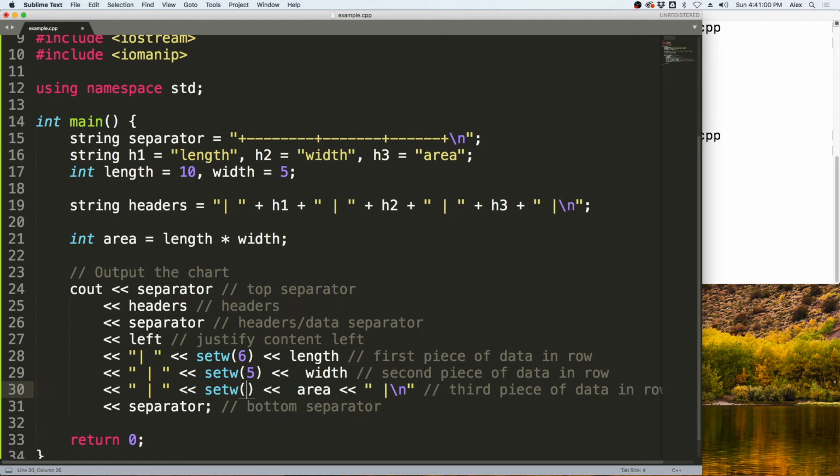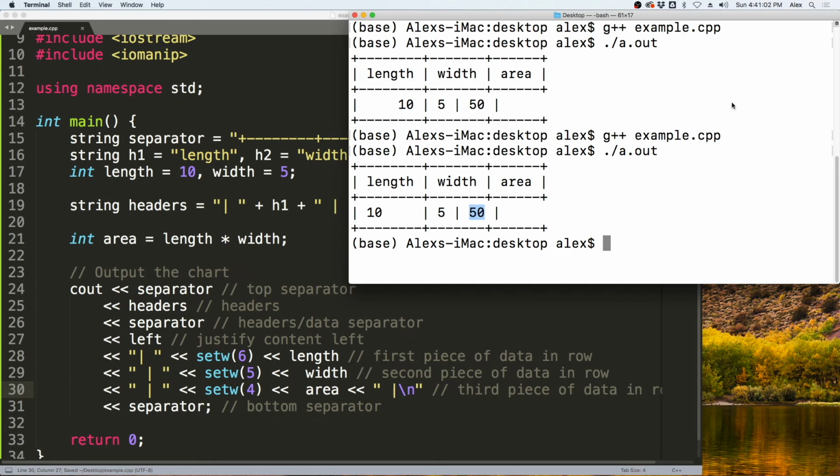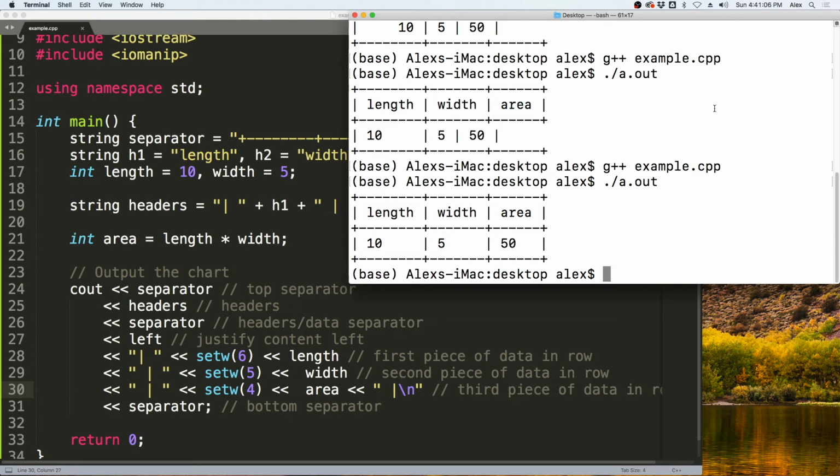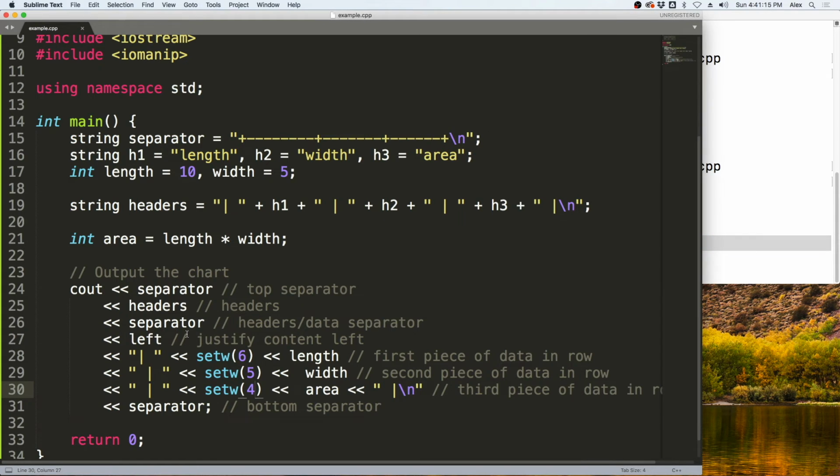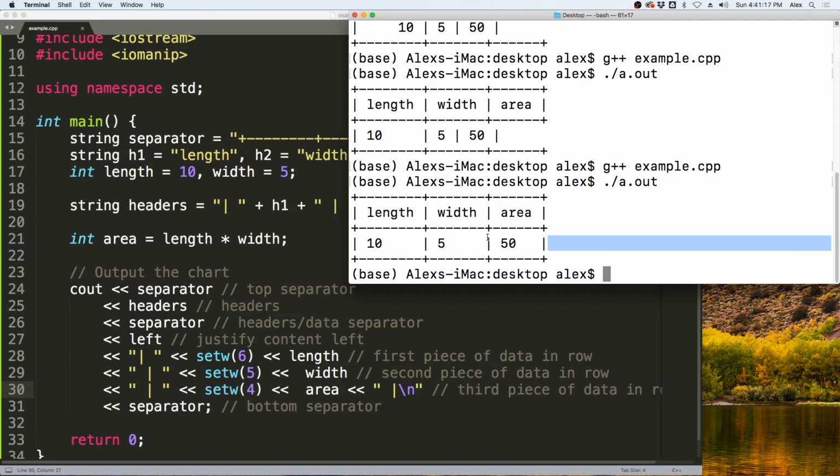So let's change to 4 and come over here and we can compile and run our program, and you see we get the 3 pieces of data that we want output to the screen all nicely. And you see you don't have to keep using the left manipulator every single time, because once you use it one time, it will remember it until you use the right manipulator.